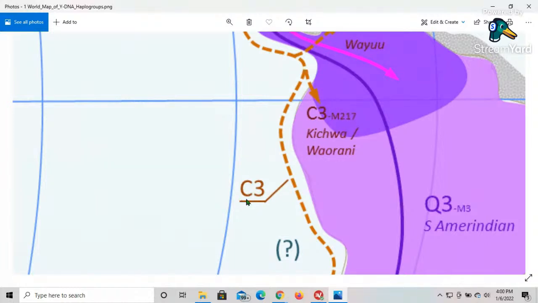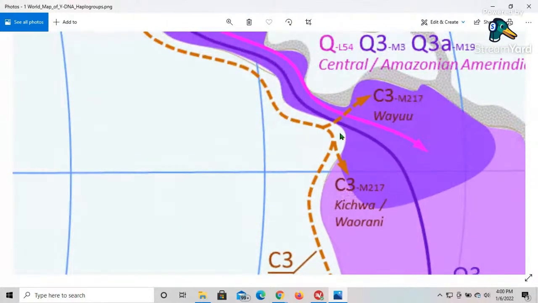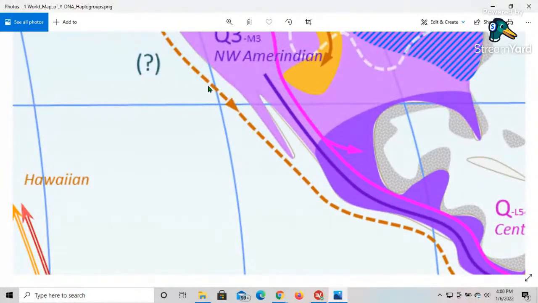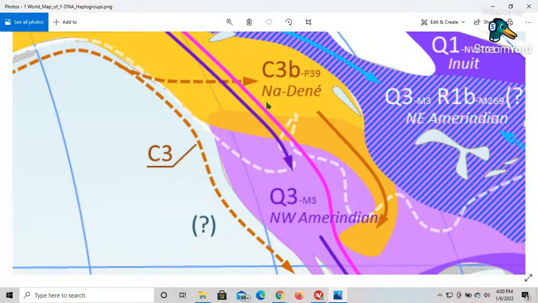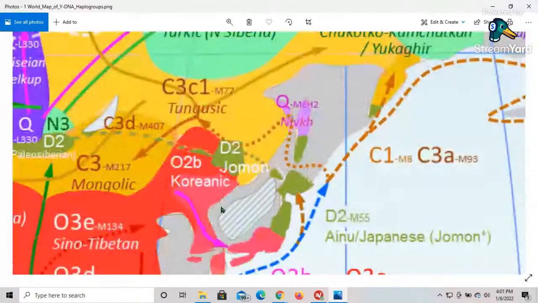We have the C3 here in South America, of course, the Quichuas and the Wayus and the Waoranis. These are the infamous Auca Indians that killed the 5 missionaries. They have the C Y chromosome from Nimrod. And I was raised right here in this area in the Amazon. Okay. So, and we also have the DNA with the C3 as well, descendants of Nimrod. So that explains a lot that people couldn't understand.